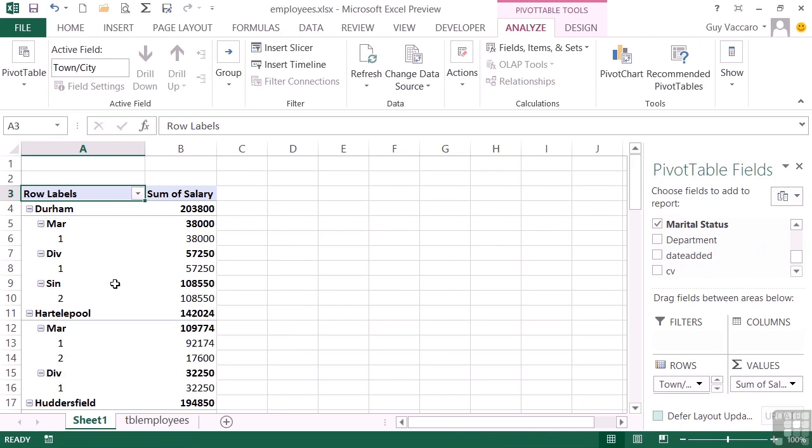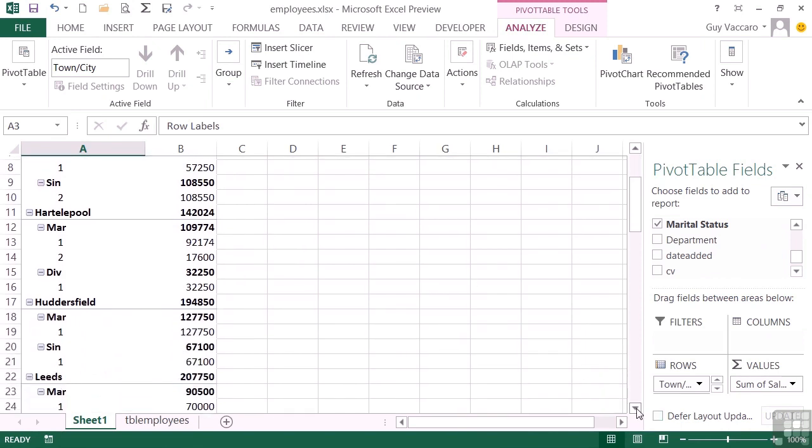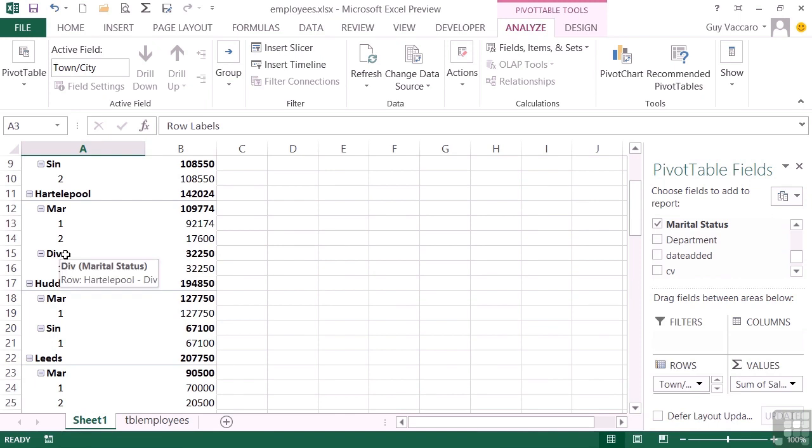And then the same happens again for Hartlepool, breaks down into its different marital status, of which there are only 2, and then divorced only has 1 gender. So the subheadings, although there are more values within that column in the whole data set, once you start filtering by having multiple levels as we have, you only see the levels with values.